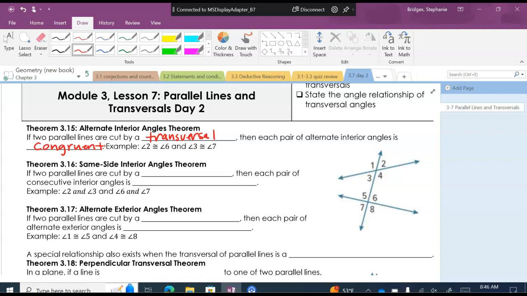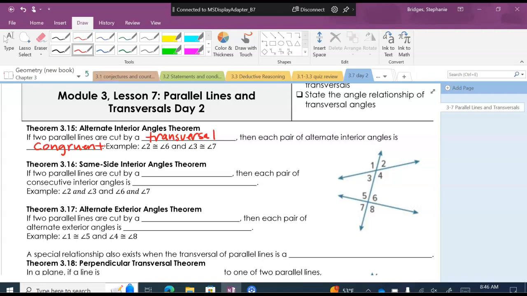So, let me draw a pair of parallel lines. What symbol did we talk about yesterday that lets us know that our lines are parallel? Little what's on them? Little arrows, right? So you would have some sort of marking to tell you that they're parallel. Then we have our transversal. And what do we have? 1, 2, 3, 4, 5, 6, 7, 8.